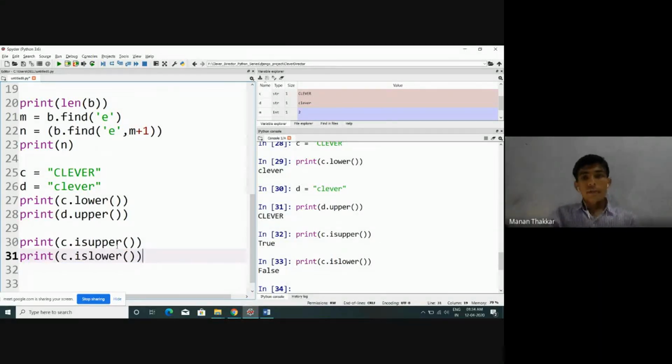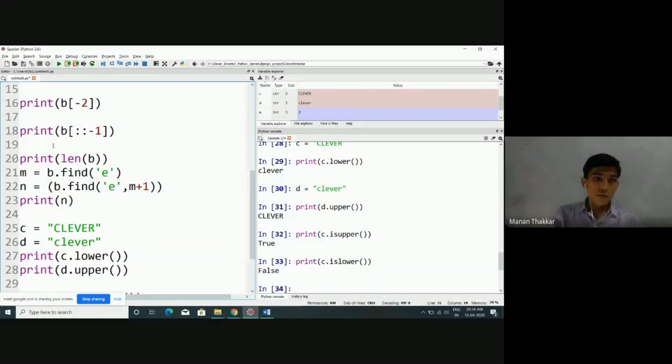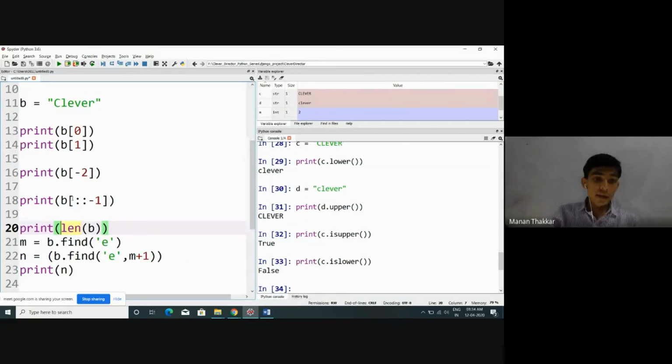Fine. Right, so I hope you have understood the basic operations related to a string, that is, the find operation, finding out length, converting it into uppercase and lowercase letters, indexing, the slice operation, right? This is what we call a slice operation, whatever we have seen.